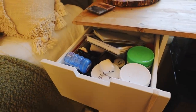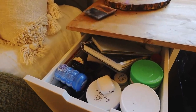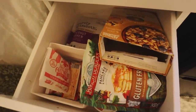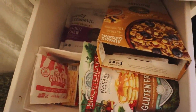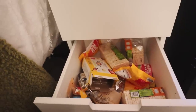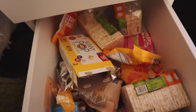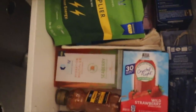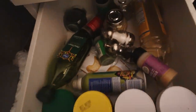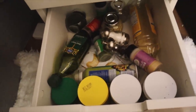In the first bin I have my planner — essential because I get very overwhelmed very fast — plus my retainer, all my essential oil stuff, and my new vitamins from going to the doctor. The second bin was supposed to be breakfast stuff, but we went to the store and got carried away with snacks, so it's now an overflow bin full of snacks, granola, and cereal. Third bin: more snacks. I'm obsessed with Lifesaver mints — I chew like 100 of them at night while she's trying to go to bed. I also have my tea, my liquid IV because I was lacking electrolytes, and the last bin has all my spices: olive oil, honey, sunflower butter, cashew butter. There's a kitchen in our dorm and we've been going there and really cooking it up.